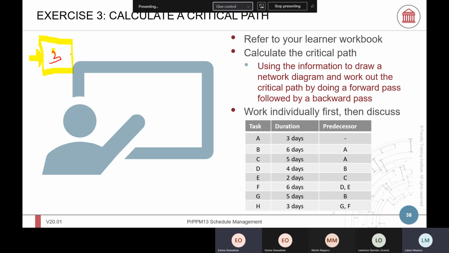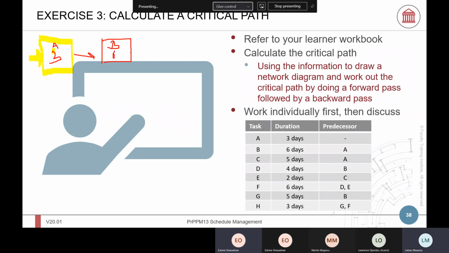For example, this task B, what's the predecessor for B? It's A. So this is A, that's B, and the duration of B is 6 days.